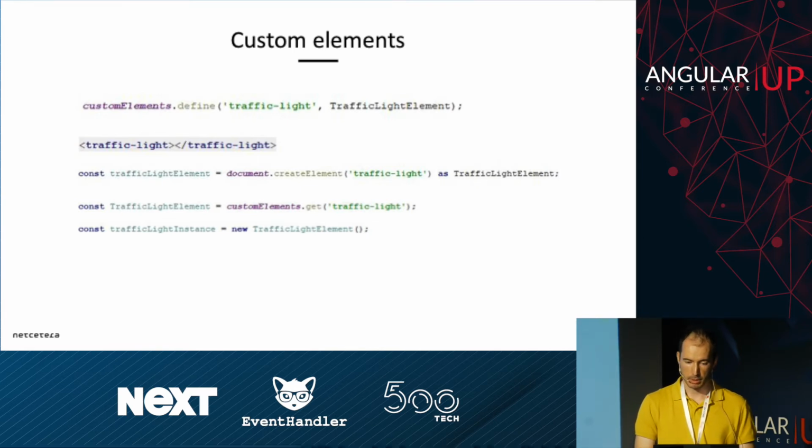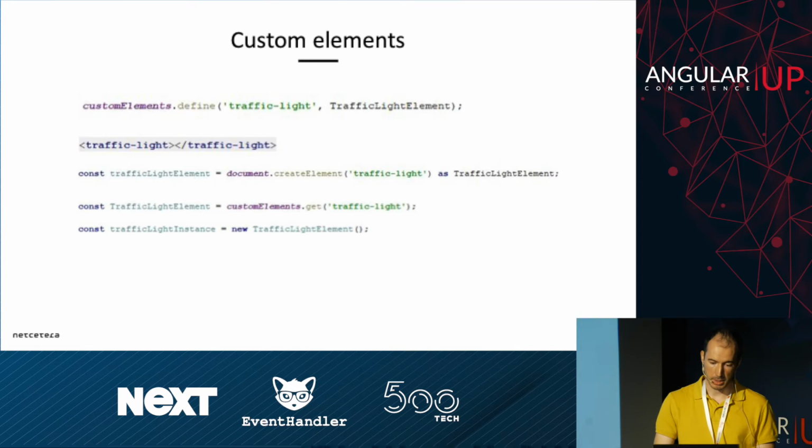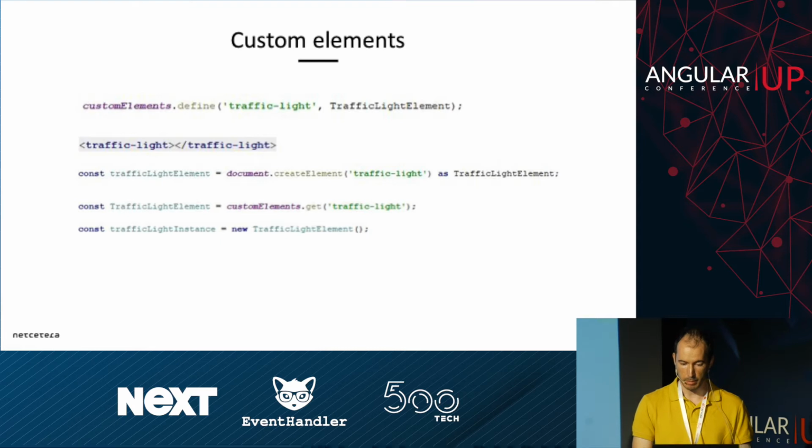After we define this, it's also important to actually insert it into the custom elements registry, and the customElements API already offers the define method. We need to define the name under which the definition class will be registered. After this is done, the element is ready to be used. We can use it directly in the DOM or create it via JavaScript. There is also one other thing: customElements also offers the get method. By the name of the tag, we fetch the definition, and then we can use the constructor to create a new instance. This is important in case we need some custom injector, so it offers a more flexible way.